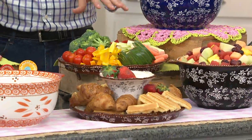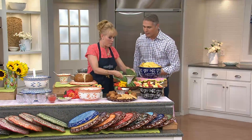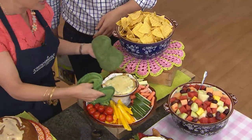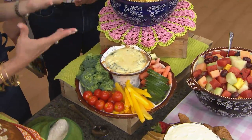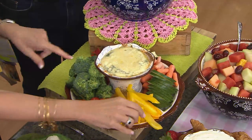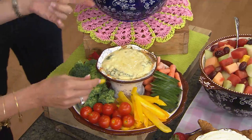Here, your vegetable plate — you can separate everything. Put that nice cheesy dip right in the center, hot out of the oven. Because I'm not even sure I mentioned — this is oven safe to 500 degrees. So you can take pieces of this, even that bowl right there with the silicone seal — because silicone is oven safe — put it in the oven up to 500 degrees. But because this is stoneware, it's going to keep your cold food cold and your hot food hot.